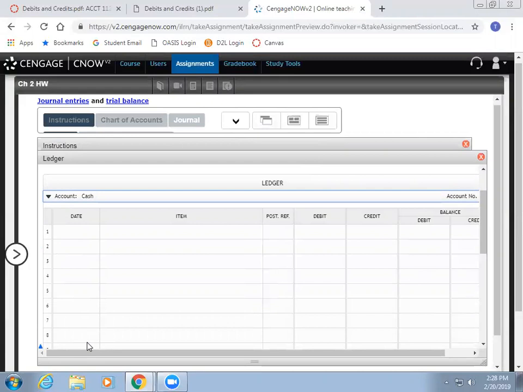So what the ledger shows me is the running balance of every account in my company. Okay. So I have to journalize the transactions first. And then I take those transactions and I post them into the ledger. So this is like the cash ledger. So we'd have cash, account number, you can't really see it. But here from the journal, I'm going to take from the journal. If I debited cash, then I'm going to show that debit to cash.